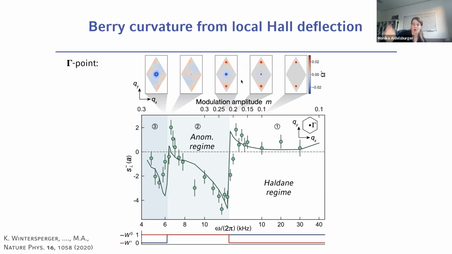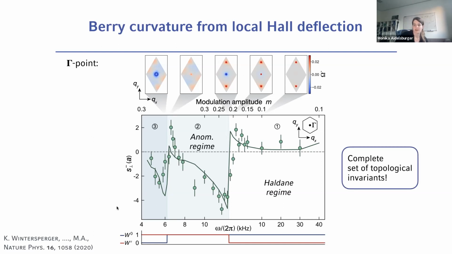So here on top, you see little plots of the Berry curvature distribution, and you see this change in the local Berry flux that happens exactly at the singularity. And from this, you can then actually also learn how the winding numbers change and which one of the winding numbers, the one around zero energy or the one in the pi gap, changes. Okay, so this is all about the bulk topological properties.